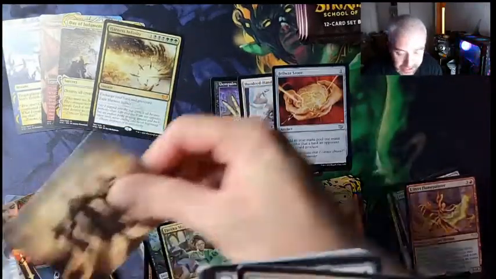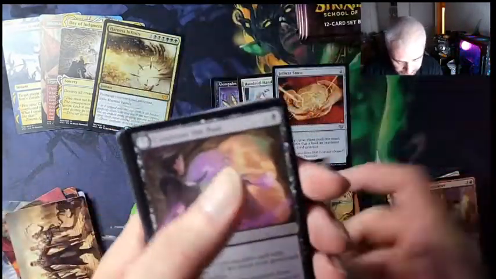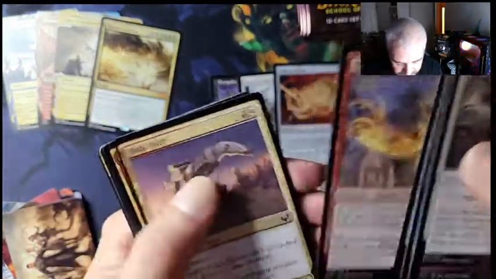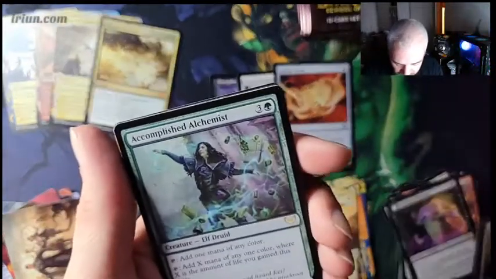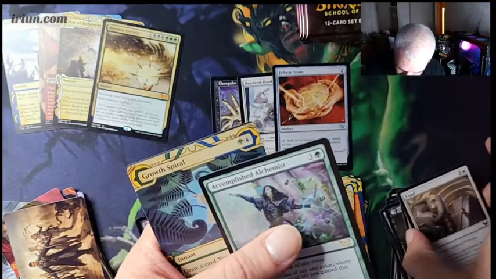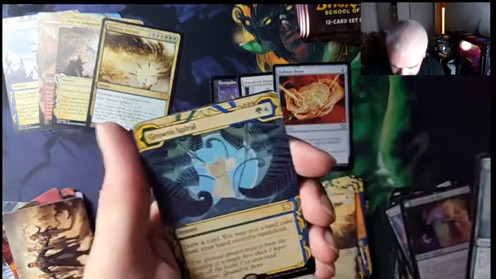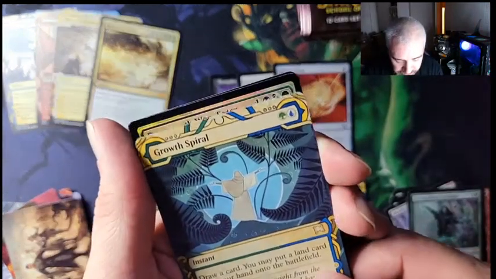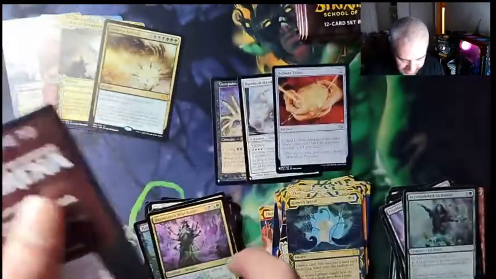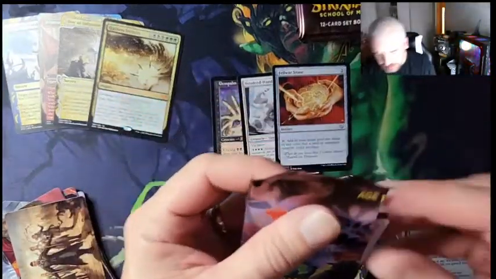Oh, this guy always brings me luck. Let's see. This guy always brings me luck. All right, we got one rare in the lesson spot. Accomplished Alchemist. We got, oh shoot, I put those in the wrong pile. What are some commons doing in my rare spot? Accomplished Alchemist, Growth Spiral, Demigod Woe Eater, and he failed me. Supposed to bring me some good luck.